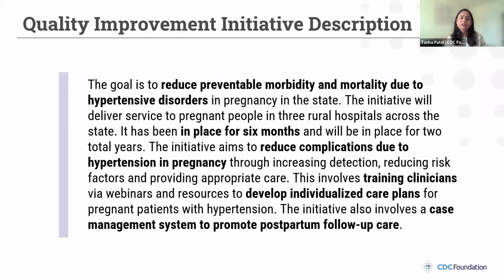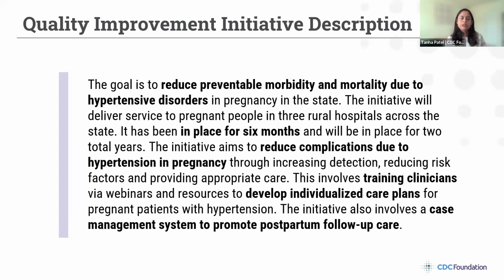This slide is a condensed example of what the initiative description section might look like for the hypertension initiative example. You will certainly have more information for your initiative, but for us, we just wanted to condense it down to one slide. You'll see that in our summarized example, the goal is to reduce preventable morbidity and mortality due to hypertension disorders in pregnancy in the state.